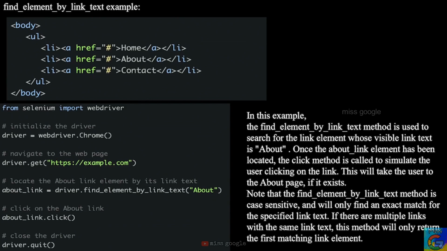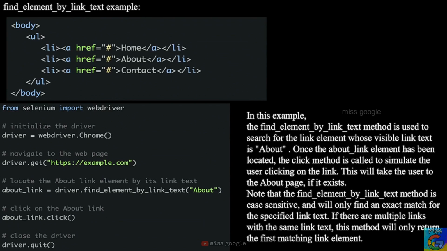Note that the find element by link text method is case sensitive and therefore will only find an exact match for the specific link text. If there are multiple links with the same link text, this method will only return the first matching link element. So that is something that you have to be careful about.